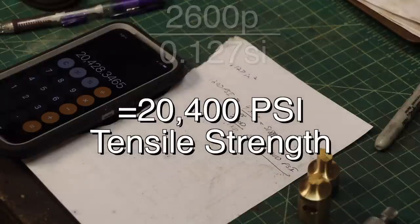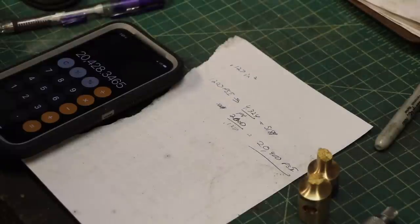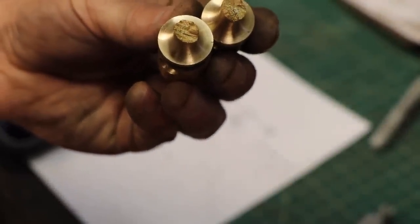Shooting black powder, like the maximum chamber pressure you're going to get is about 27,000. I just need to make sure I have enough wall thickness there that it's going to be able to withstand that 27,000. 20,000 psi. I can make a cannon out of that. I won't stand beside it when it shoots.